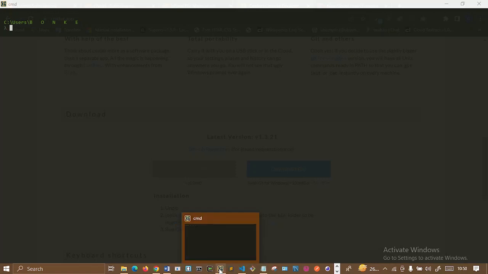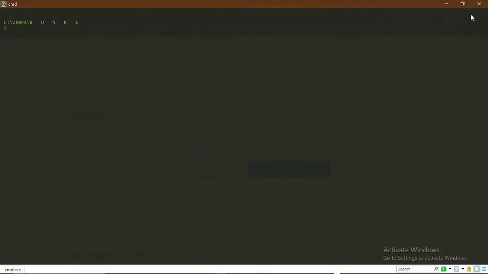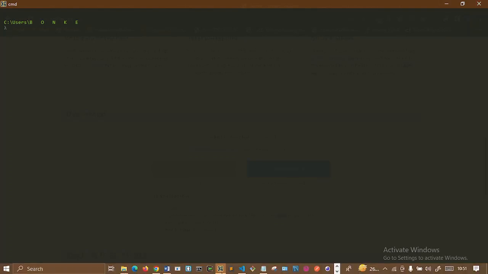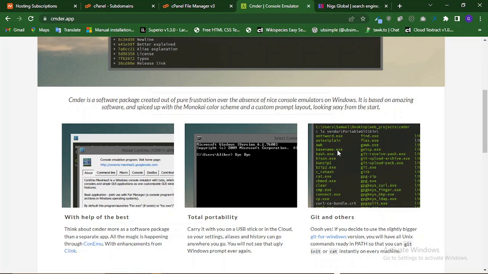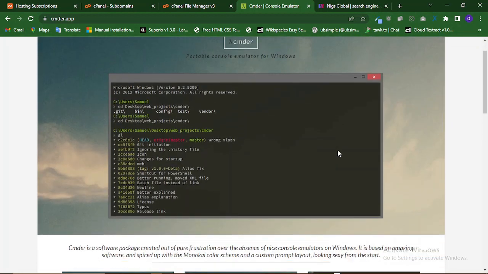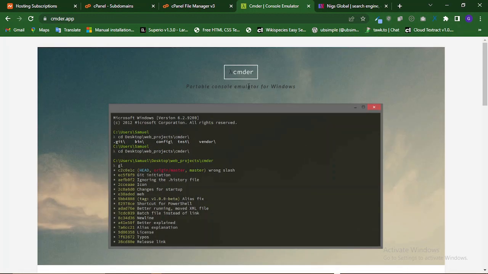Just pin the app to your taskbar, so that when next you want to use the app, you just click it directly from your taskbar. So that's what I'm doing. Instead of heading down to the folder to look for the exe file, to save time and energy, I've pinned it to my taskbar, so that when next I want to use it, I access it directly from the taskbar. So you have to download this and have it installed.